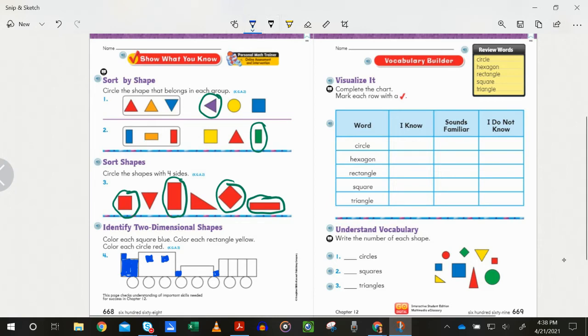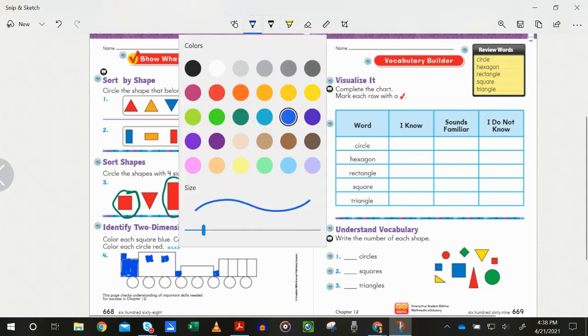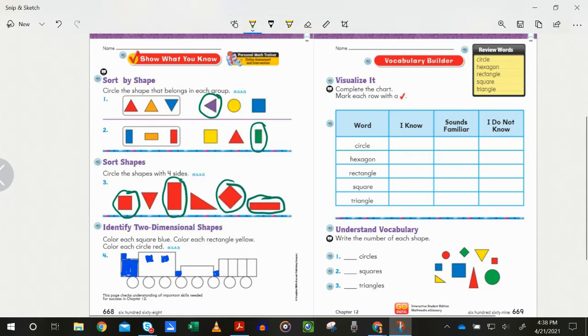Next, it said to do rectangles yellow. So this is going to be yellow here. This one is yellow here.